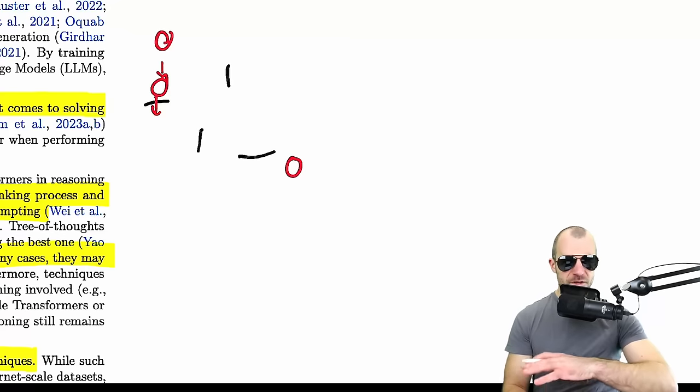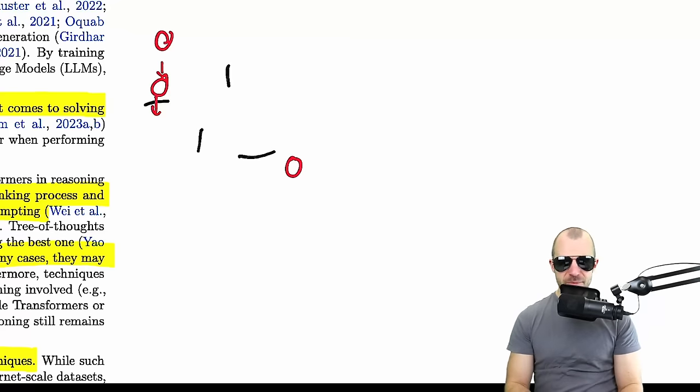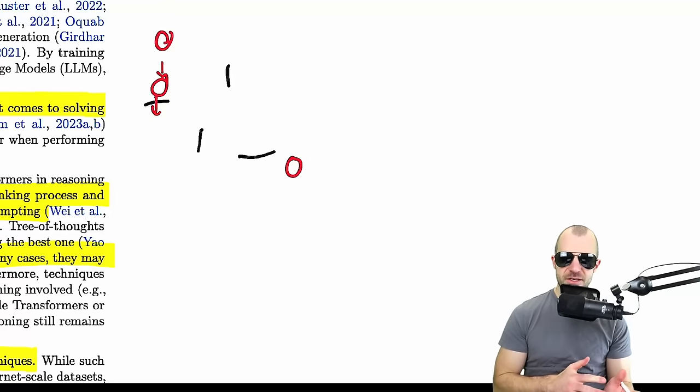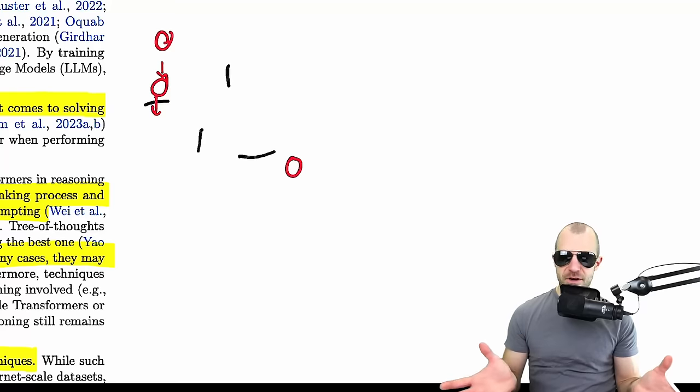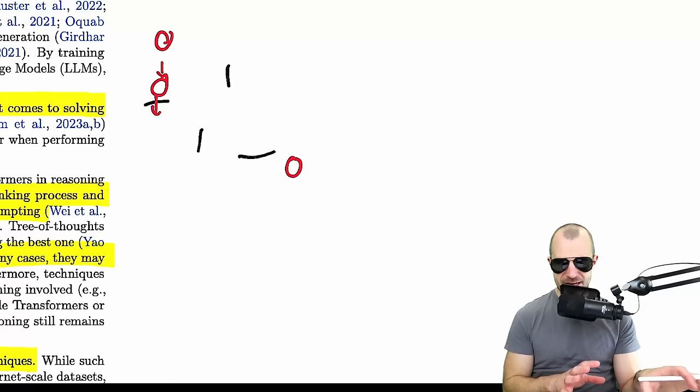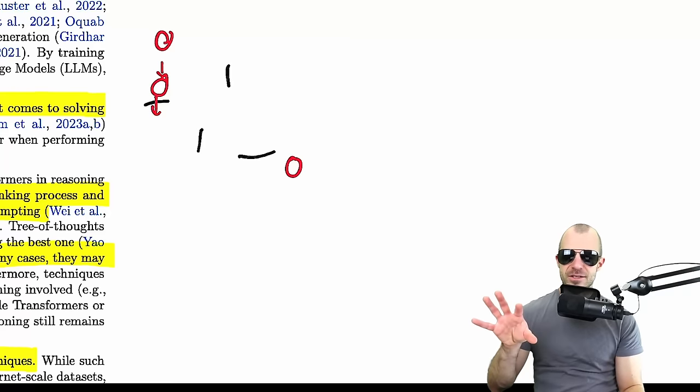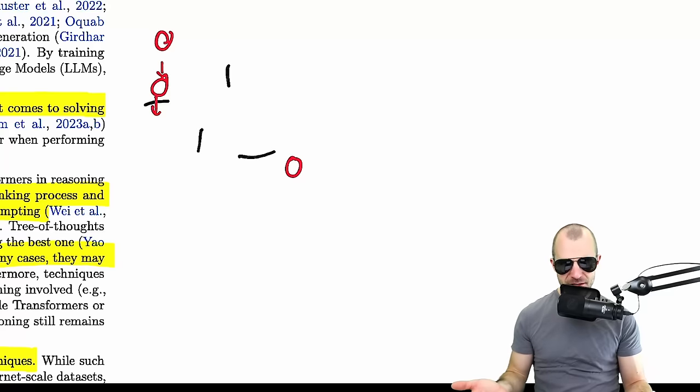So, yeah, I just wanted to set the framing for planning a little bit, because people tend to confuse it with reinforcement learning, which is fair because they're very similar, except reinforcement learning actually acts in the world and planning doesn't. Planning just mentally acts in a fictitious world that could be an accurate or non-accurate representation of the real world. In this case, it's an accurate representation.